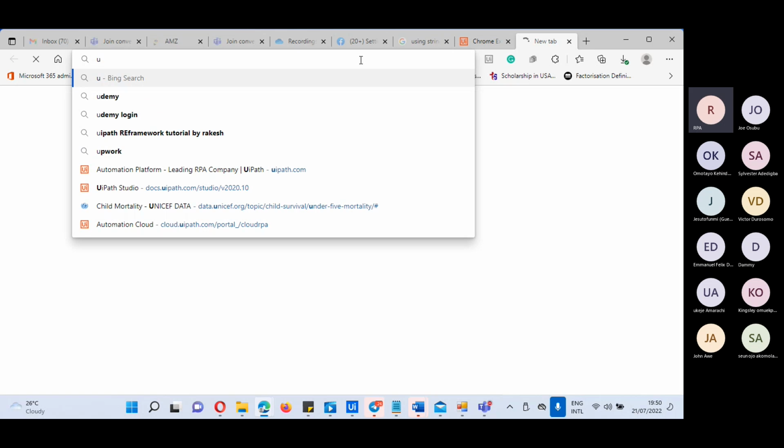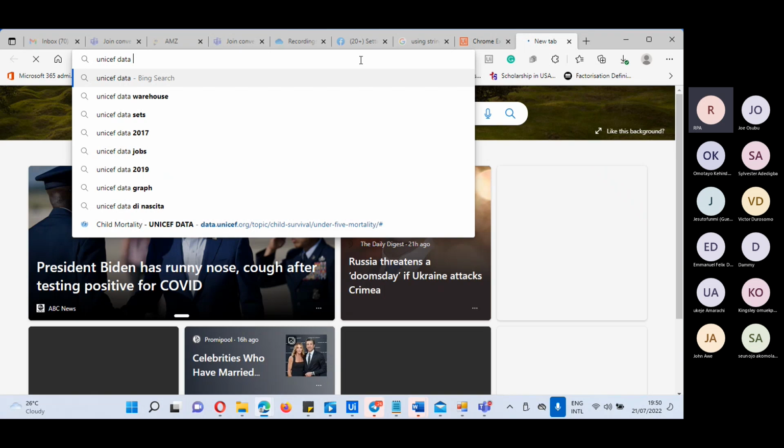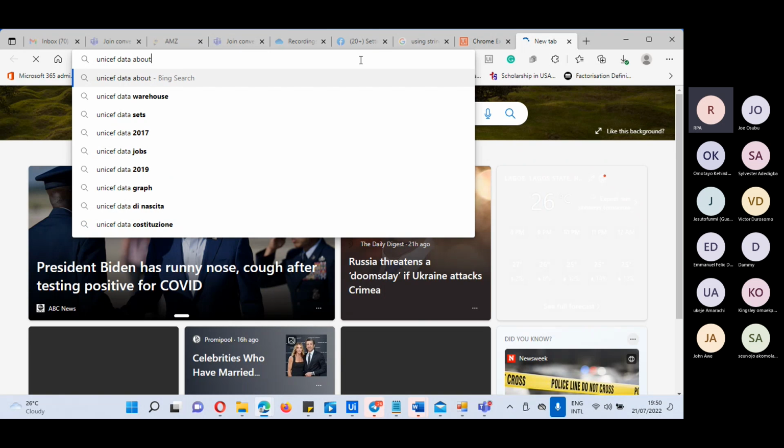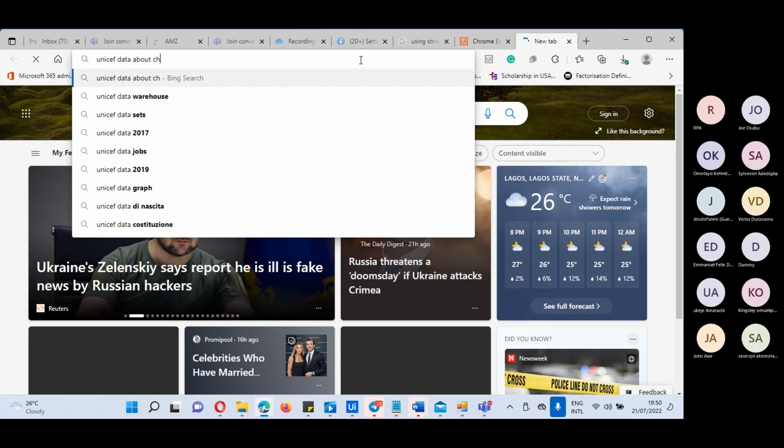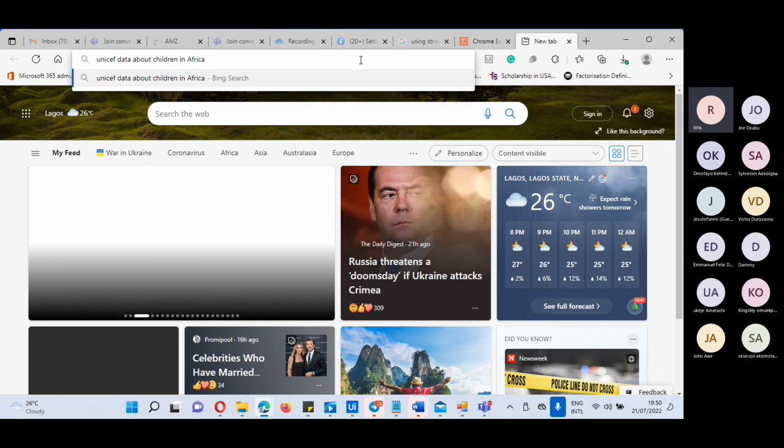This data, I can't recall, I think it's data about children in Africa, I think so.